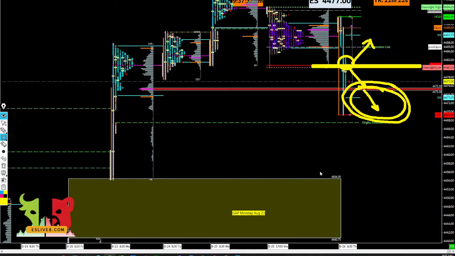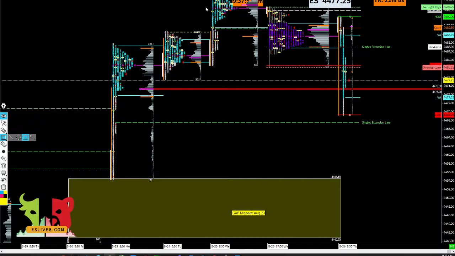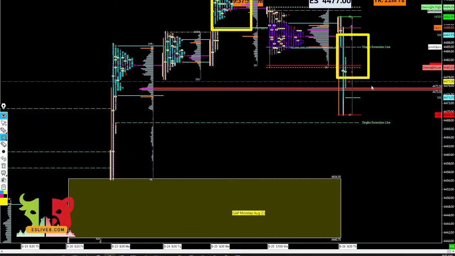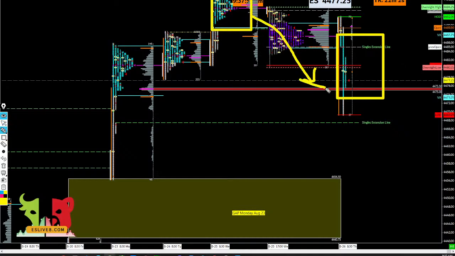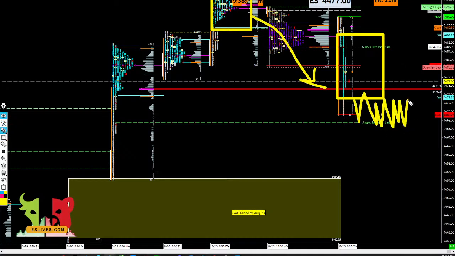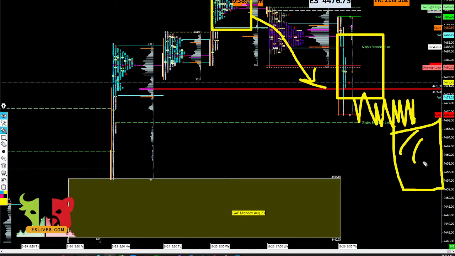So that 80 is now your resistance, right? That 80 is your resistance if you're going long the market on the bottom. We just broke out of balance and we are printing value underneath yesterday's value. If you look, the value has now shifted, right? We are printing lower value, overlapping to the downside. So we need to hold on to these levels, because if not, tomorrow we're going to be printing that value, 44.50. So you have to be smart with the trades that you take early on in the morning.